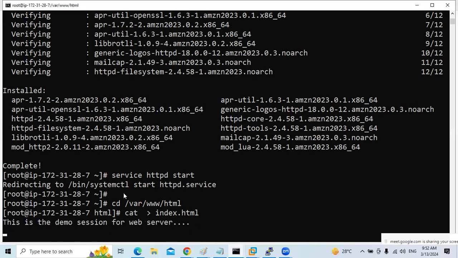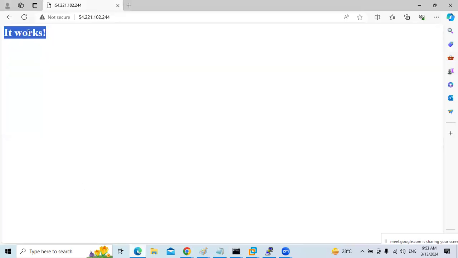If you are a developer and you know HTML, JavaScript, you can write your own index.html file, then restart the service. Now go to the browser and refresh the page. You're able to see your web page.